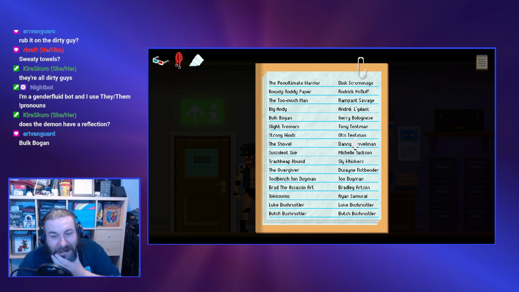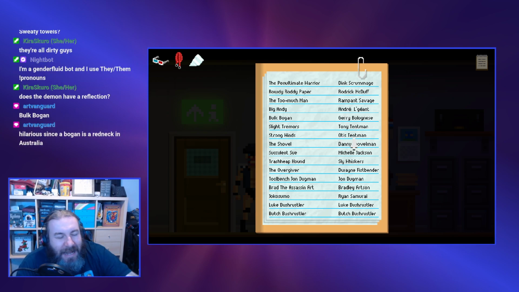Again, from the sort of early 90s, New Generation era, you had the natural disasters, Earthquake and Typhoon. One of which was John Tenta, who was legitimately like a Yokozuna class sumo wrestler. Hilarious since a Bogan is a redneck in Australia. Nice. But yeah, John Tenta was one of the first Western guys to be granted Yokozuna title.